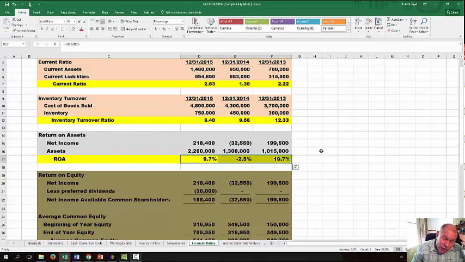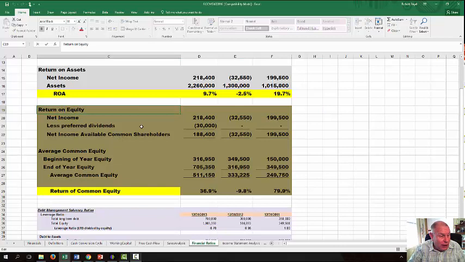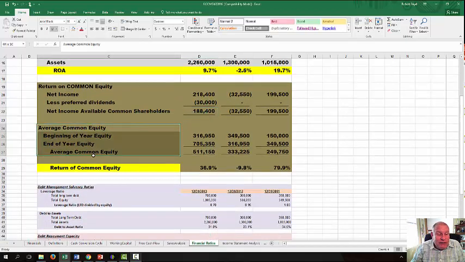Now remember, the intent is to give us information that we will subsequently analyze, so we're going through this methodical process. The next one is return on equity. What we're seeing is net income. However, since they issued preferred stock, we're trying to determine return on common equity, so I'm going to put that in there right now to make that clear. Common equity. We subtract out the preferred dividends that were paid. And sometimes companies give us an average balance sheet. Most of them don't.